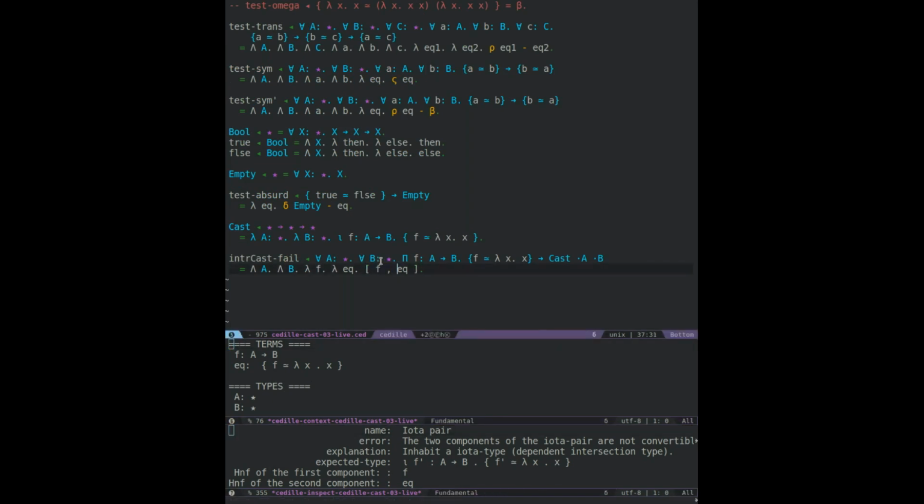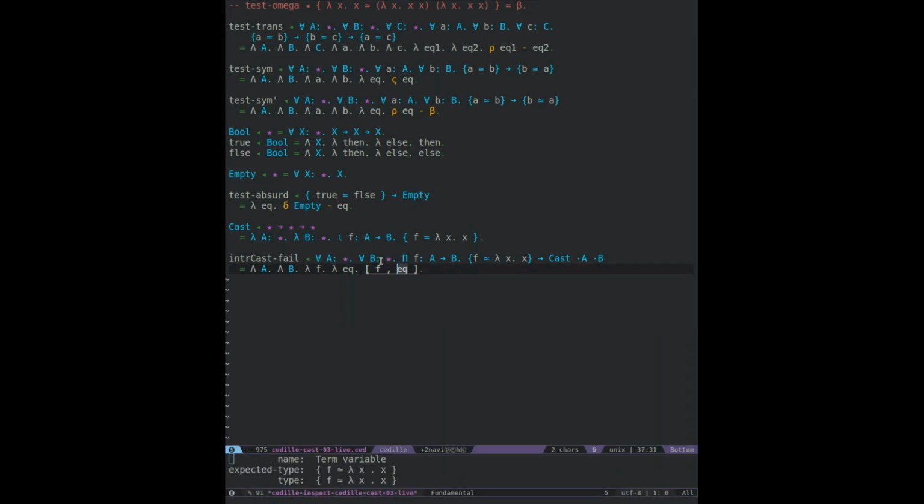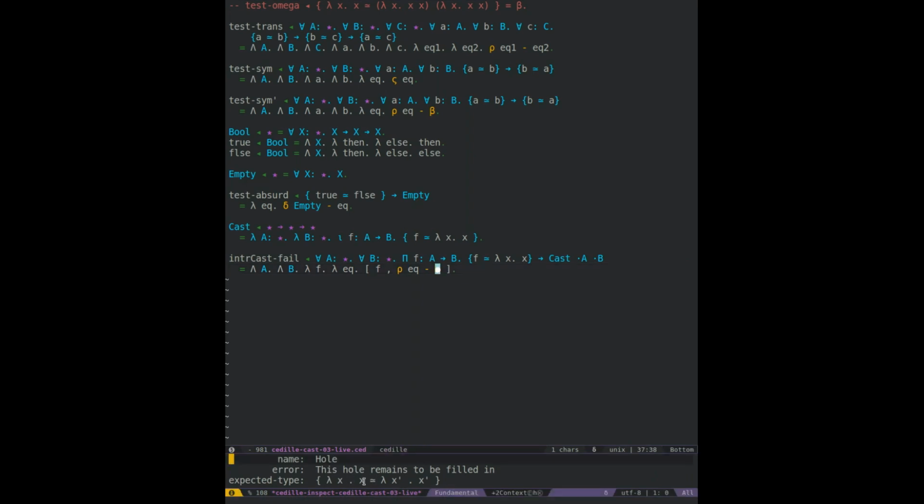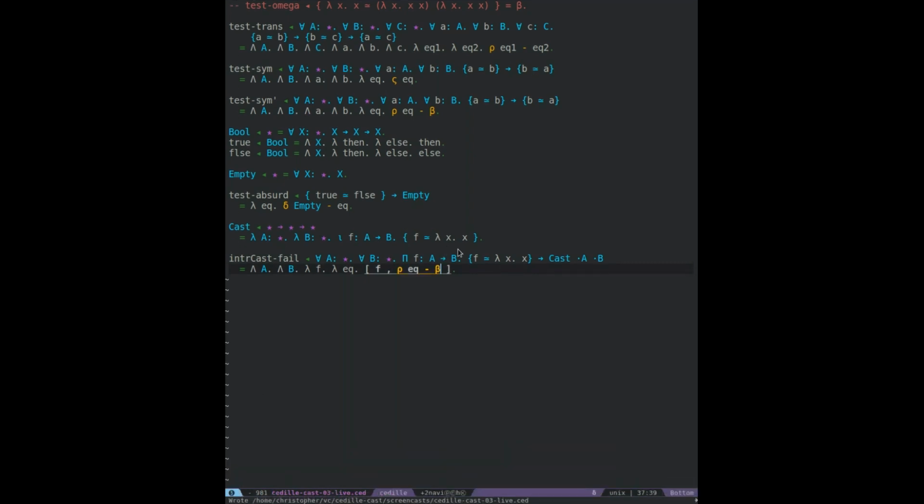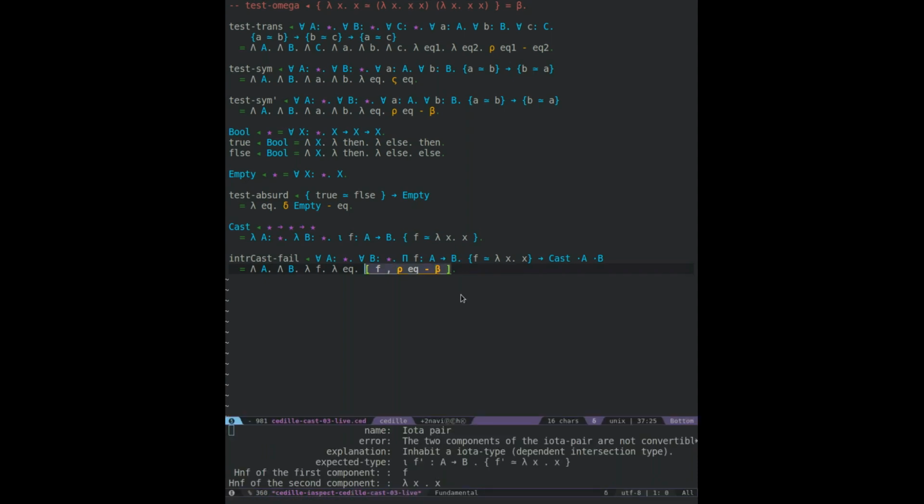Let's say take the expected type, rewrite my eq, and then prove that lambda xx is equal to lambda xx, which is true by reflexivity. Alright, Cedille is still complaining.